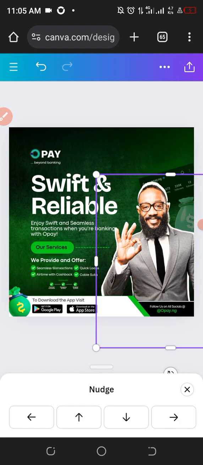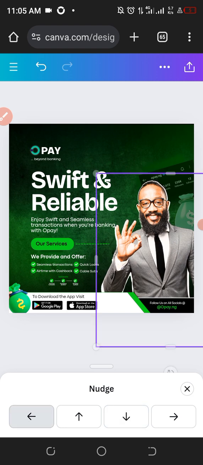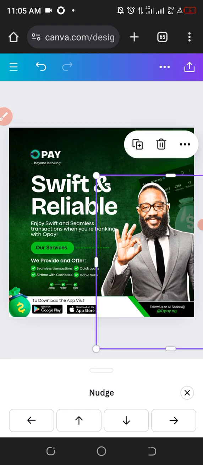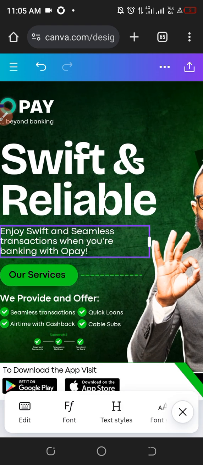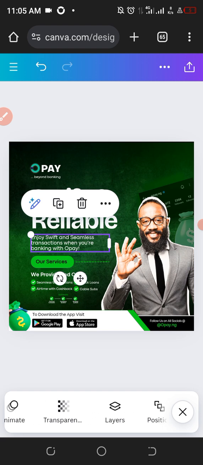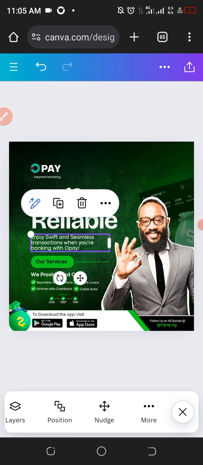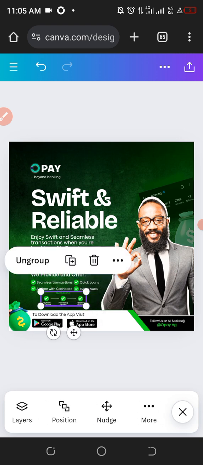You can use your nudge if your hand is not doing it properly. Just bring it downward. Yeah, something like that. I think this is okay. You can see this banking is too close to the hand, so I'm just going to close that banking. This is better. Just raise it up a bit. Now this guy here, since it's not showing, I'm going to increase the size and bring it at the bottom.